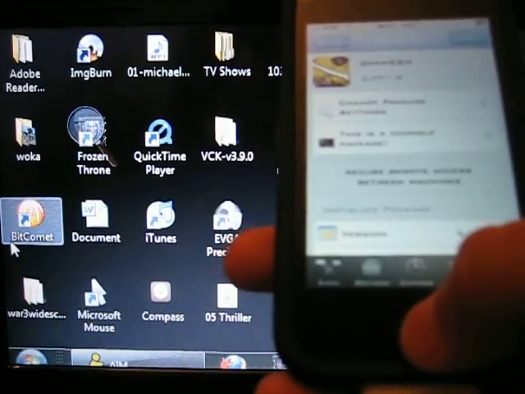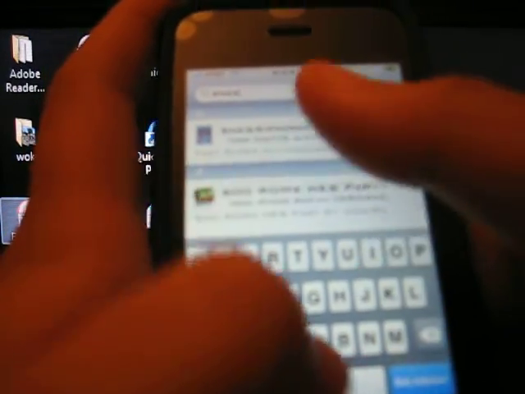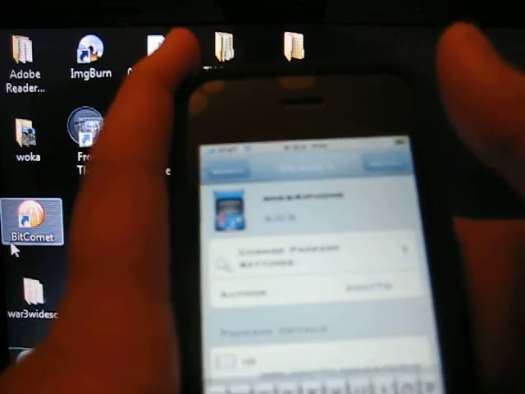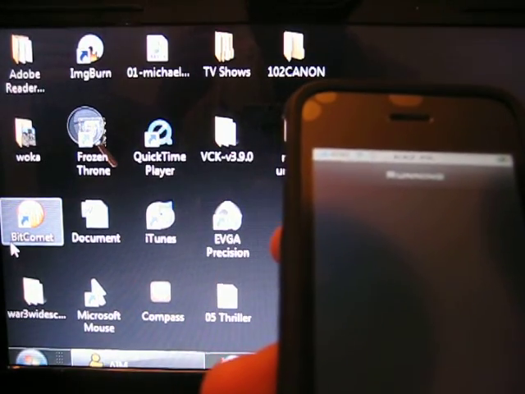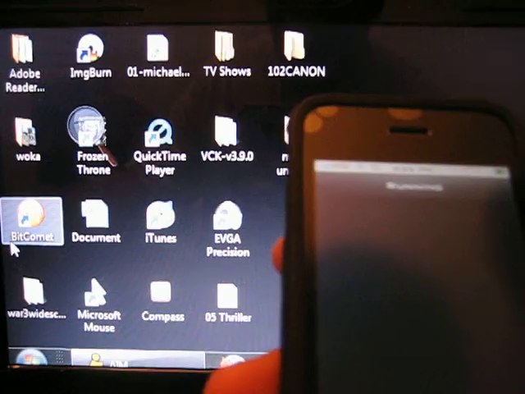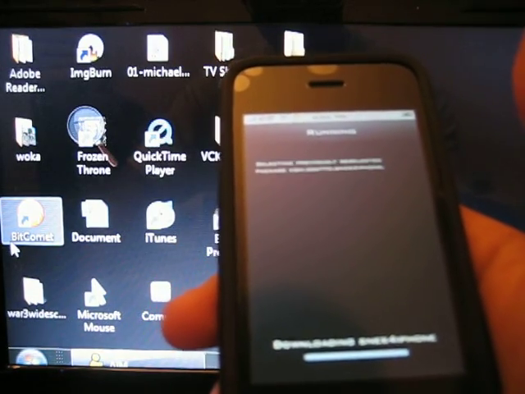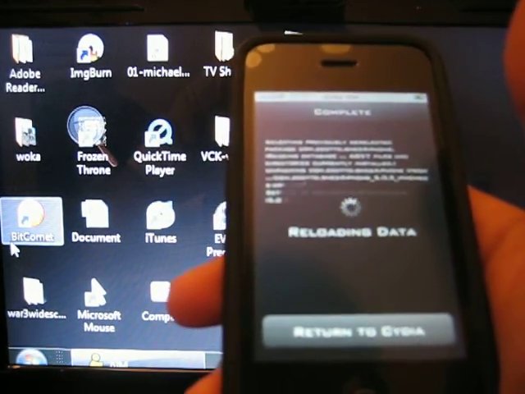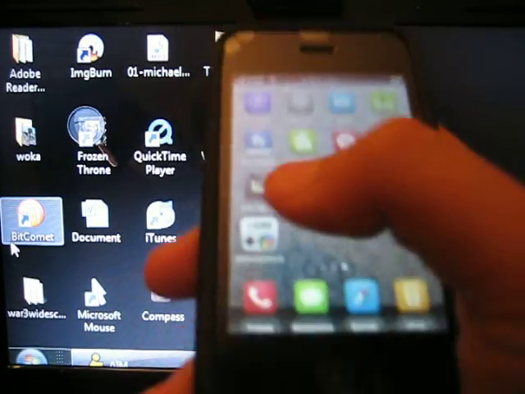Now this is an iPhone 3GS, and of course I use Black Rain RC3. At the same time, go back to search and search for SNES for iPhone. It'll be there, and install, but make sure you have your sources updated so you can have all the other apps you can download. Okay. Now I'll click on it.